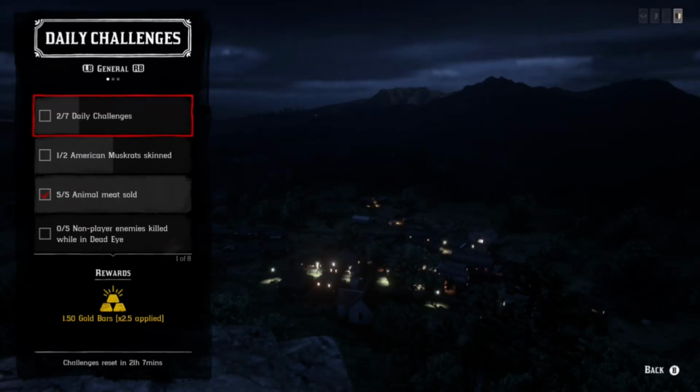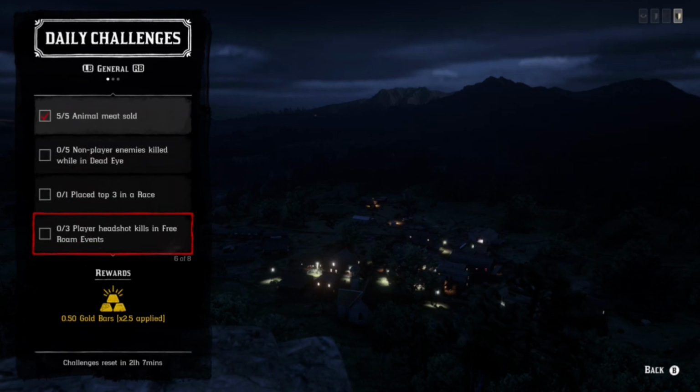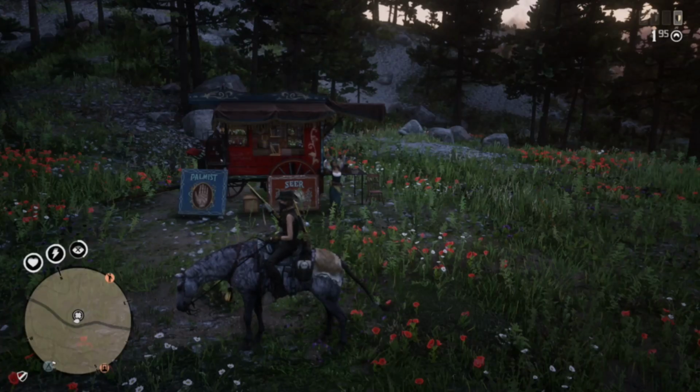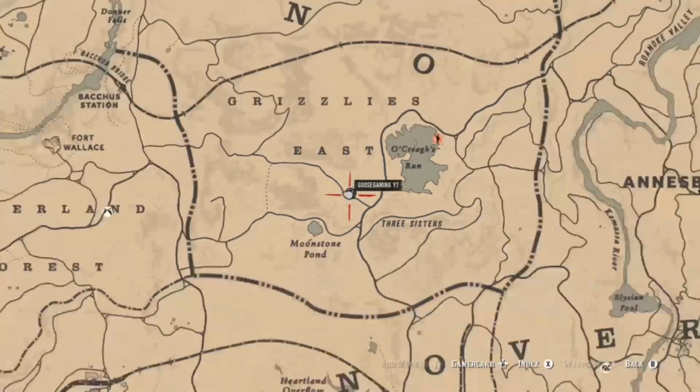What's up, guys? Daily challenges, Madame Nazar's location, and collector challenges for group one is what we have in today's video. We have muskrats, wintergreen berries, animal meat soil, we have some posse versus, free roam, races. Madame Nazar is going to be located southwest of O'Creagh's Run at that location right there.